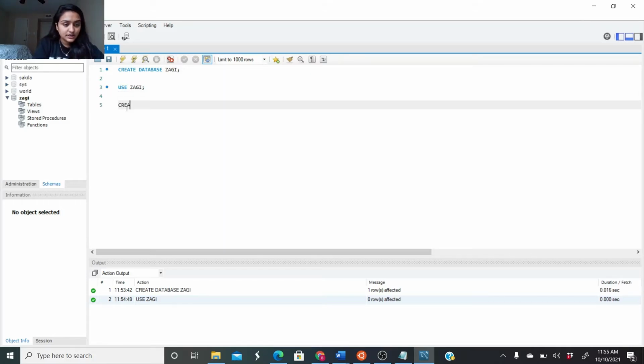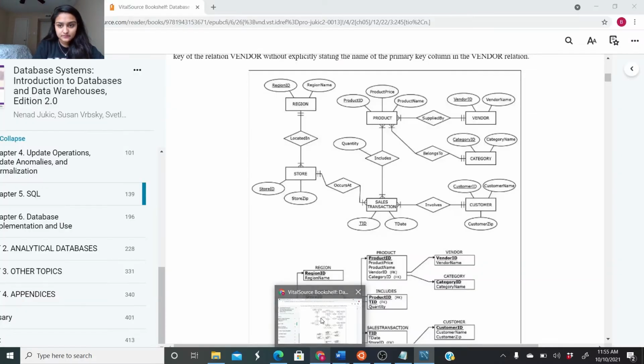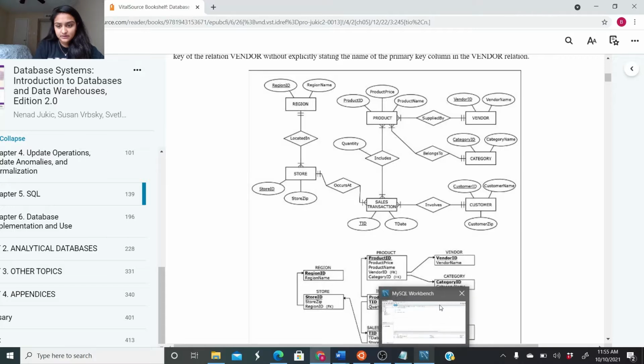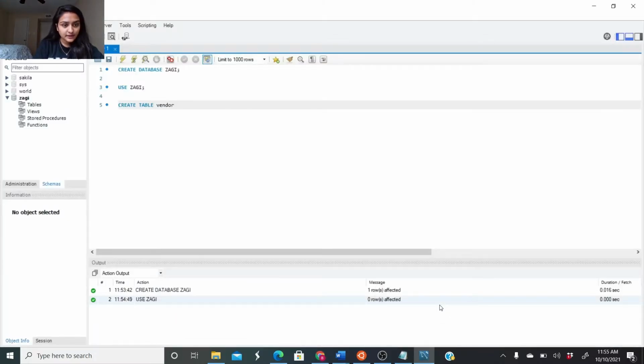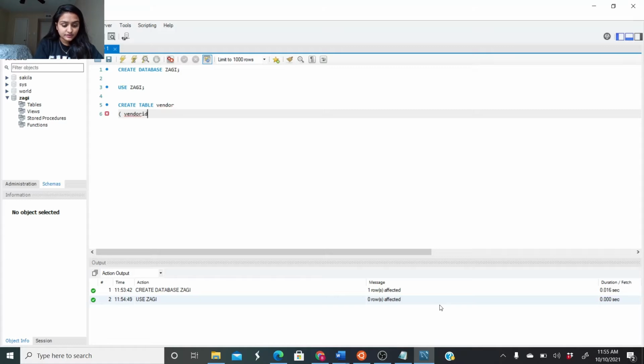I'm going to create a table called vendor. That is the first table I'll be creating. This is the table with the vendor ID and vendor name. Create table vendor, and let me put those in parentheses. Let me go ahead and do vendor ID as char 2.